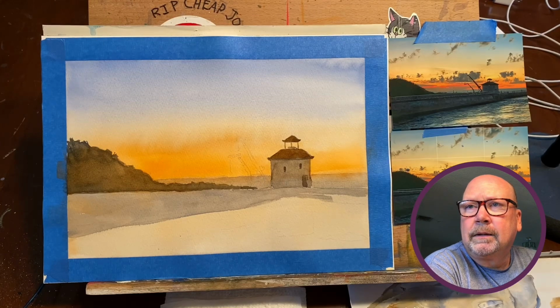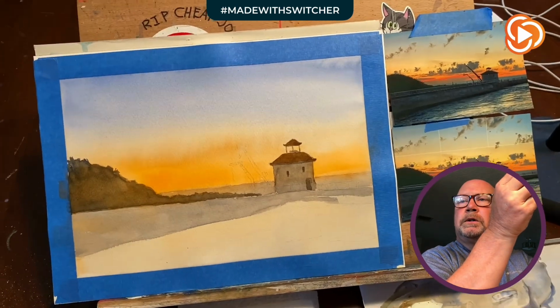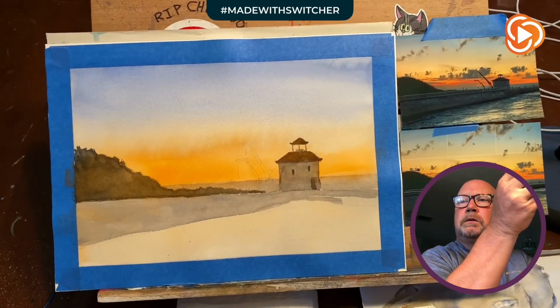Okay, we're back. That didn't take too long. It's so much easier to do these layers when you're using a hairdryer. It's incredibly important to have. I'm just going to adjust this a little bit, make my horizon straight. Okay.